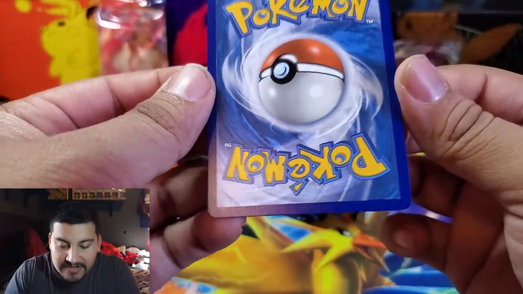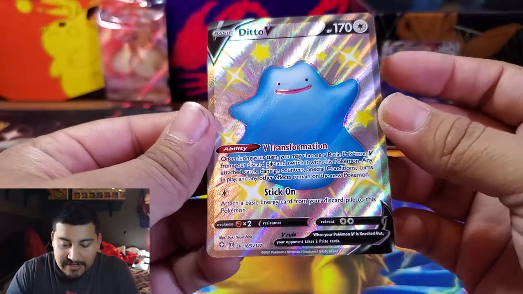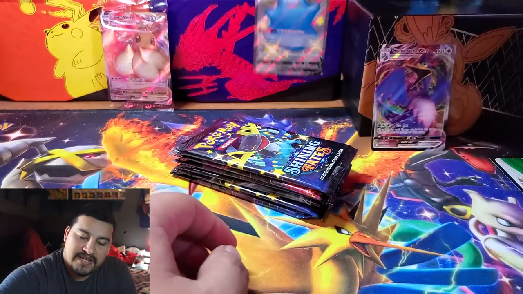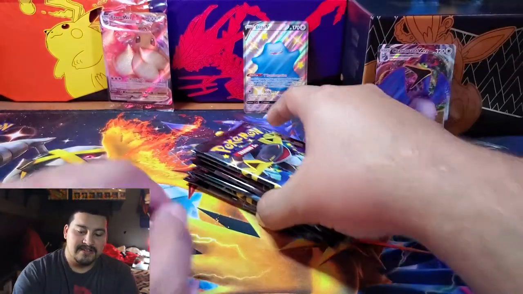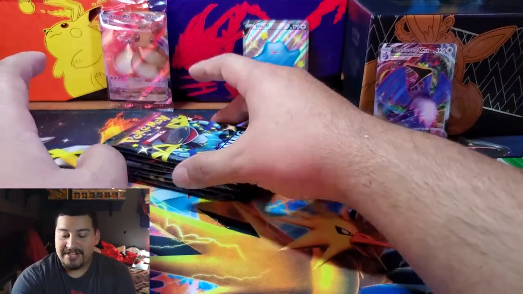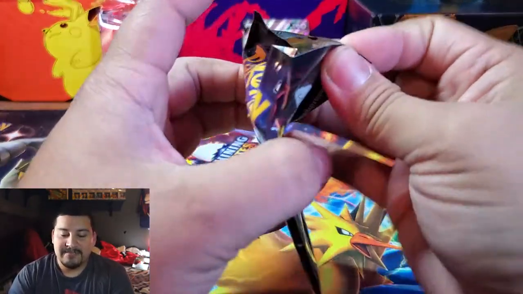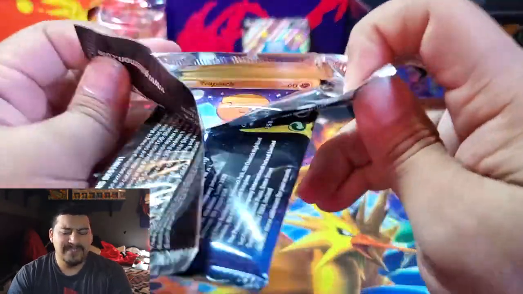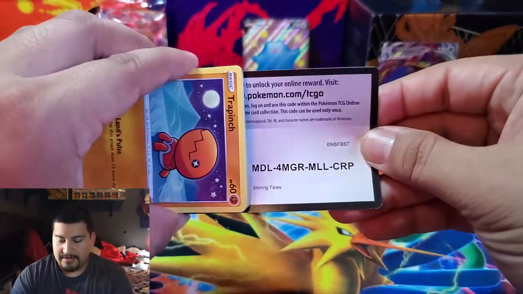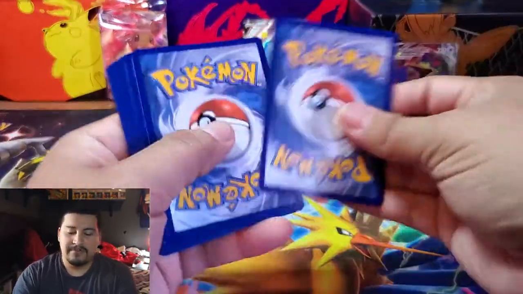Back looks pretty good. Now, PSA is closed right now, but I'll definitely send this off when they open back up. That is nice. All right. So that, hopefully we can pull another shiny. That is one of the better shinies you could get. Not the best, but at least top 10 of the shinies. That includes baby shinies too. Code card. So we still have our babies to look forward to.